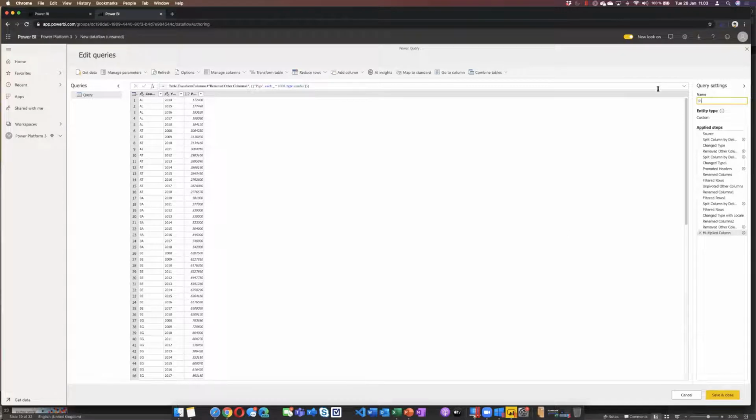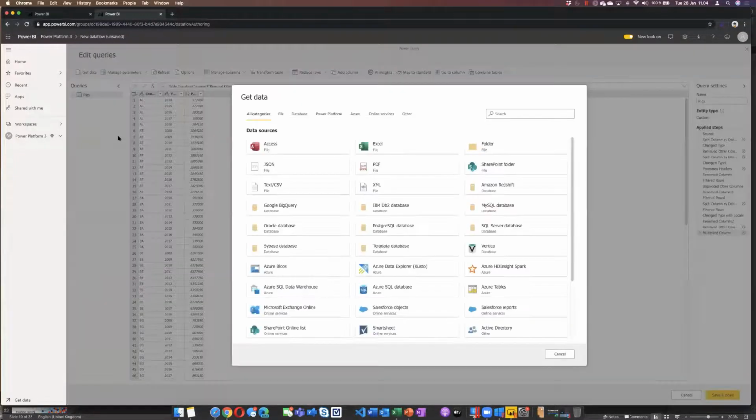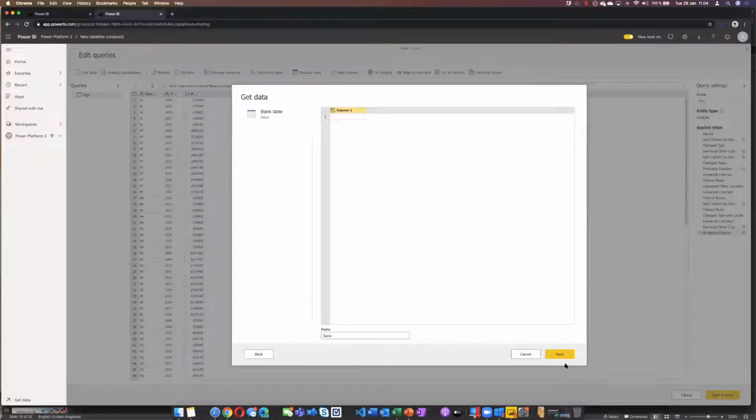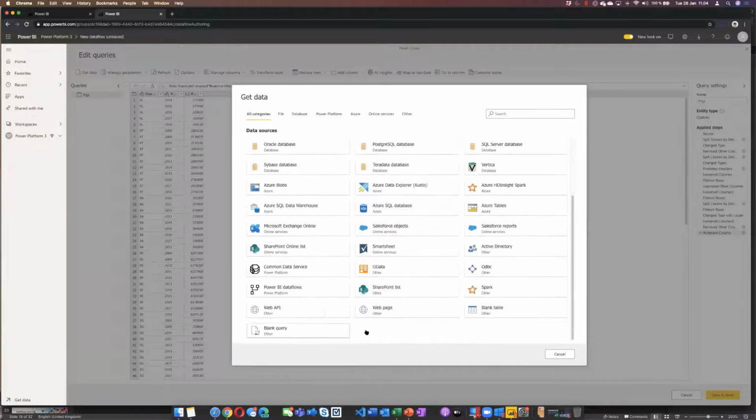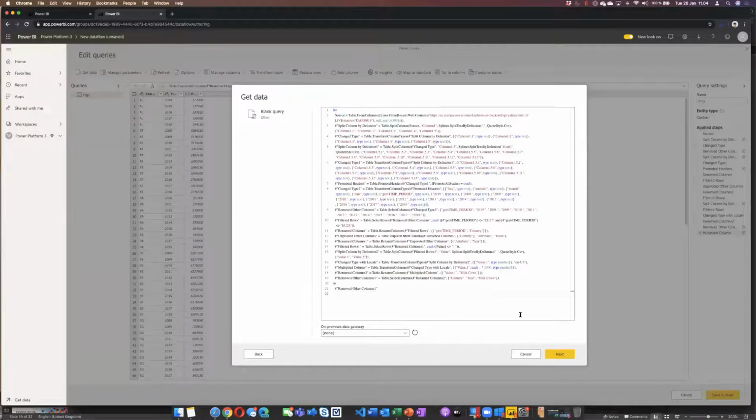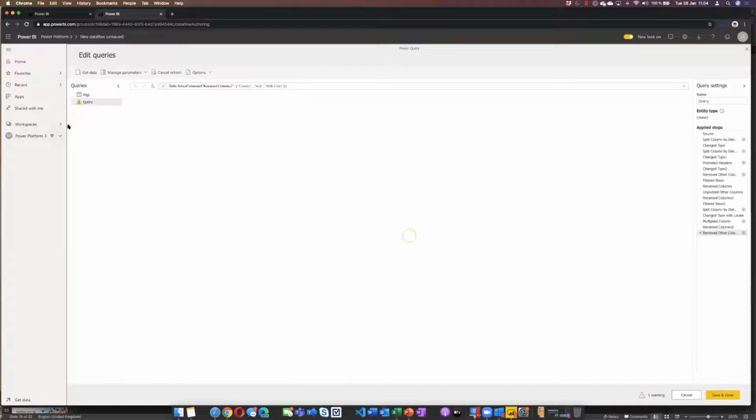Yeah, I should not be the judge of why that did not work. I will then quickly just take my cows data set for you to see this working. Get data from blank, blank query. They have introduced what is called a blank table recently. That's just how it is.